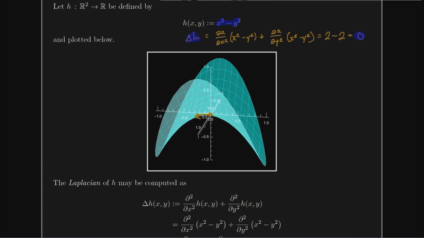And of course, we already saw that with the saddle point here. You can curve downwards in one direction, but kind of upwards in the orthogonal direction. But even if you grabbed a different point, this one kind of curves very slightly upward in that direction and very slightly downward in this direction, right? So everywhere you have equal tendency to curve upwards and downwards.